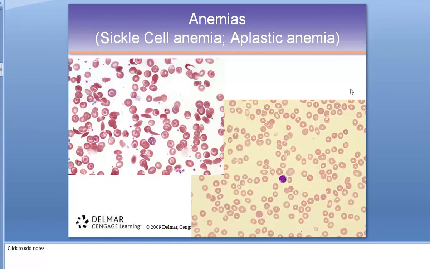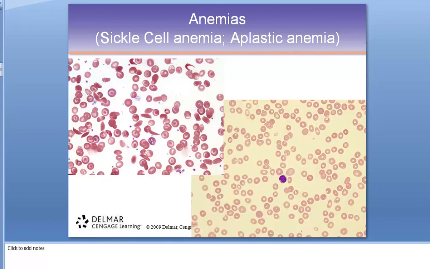On the right-hand side here, we see aplastic anemia, where the A means not and plastic refers to formation. So this is a decreased number of functional red blood cells due to a lack of formation. If you look in the blood sample here, you can see over there several places where these red blood cells don't look normal. Certainly this person will produce some that are normal, but not enough to support life or be compatible with life. This is usually due to a problem with the red bone marrow itself, and generally requires a bone marrow transplant.